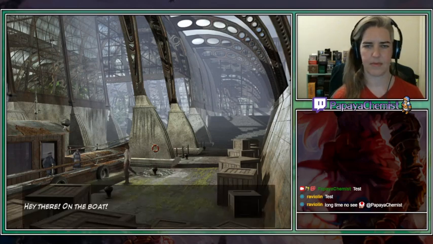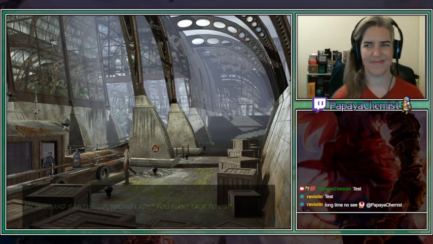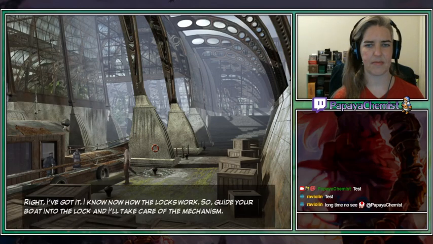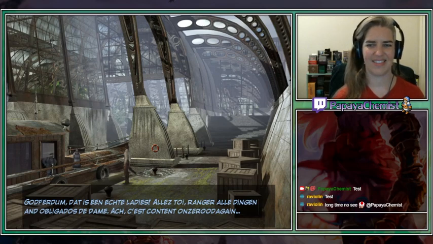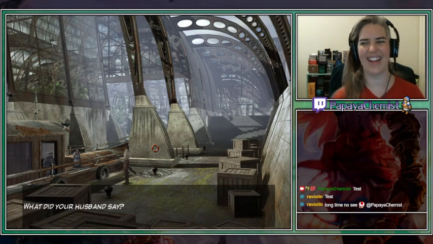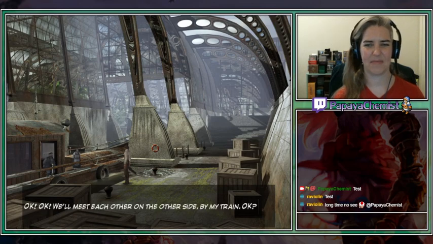Hey there, on the boat. Guten Tag, schöne Mademoiselle. My husband say, hello, young lady. You want to talk to us? Right, I've got it. I know now how the locks work. So guide your boat into the lock, and I'll take care of the mechanism. Godverdomme. Das ist eine echte Ladies. Alle etwa, range alle Dingen and obligados de dame. Ach, set content und zurück again. What did your husband say? You, hurry up. We hurry to travel again. Okay. We'll meet each other on the other side. By my train, okay?